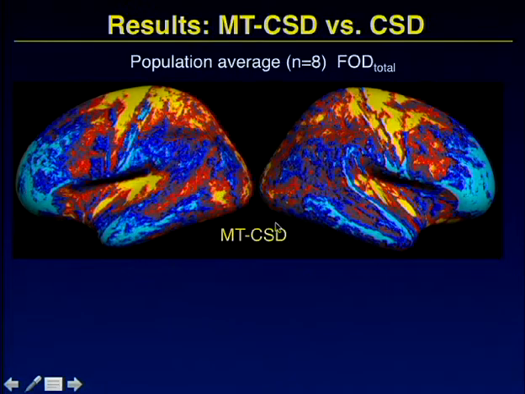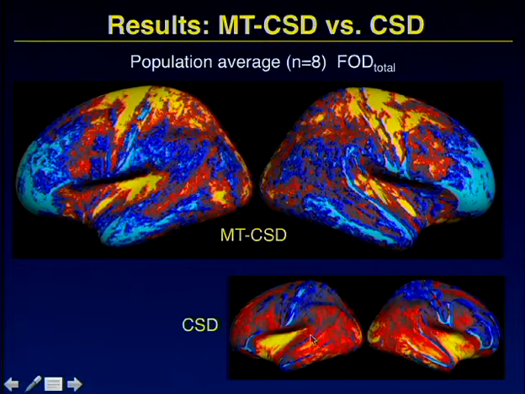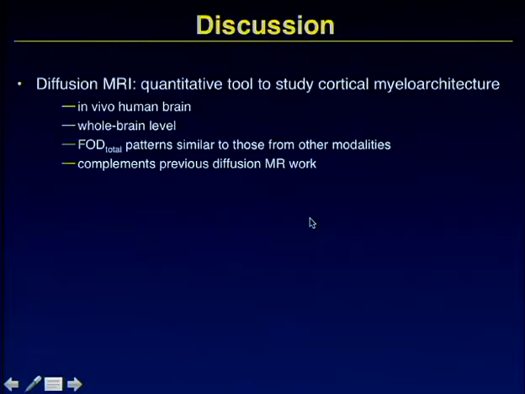And just for those of you interested in more on the technical side, this is the image I was just showing before. This is with the newer method. If you were to do exactly the same in the same 8 subjects, but with the old method, these are the patterns that you get. So it's nothing to do with what you expect. You see, for example, you see high signal now in the front. The sensorimotor is wrong. So you need to have this advanced analysis to really see these patterns of myeloarchitecture.